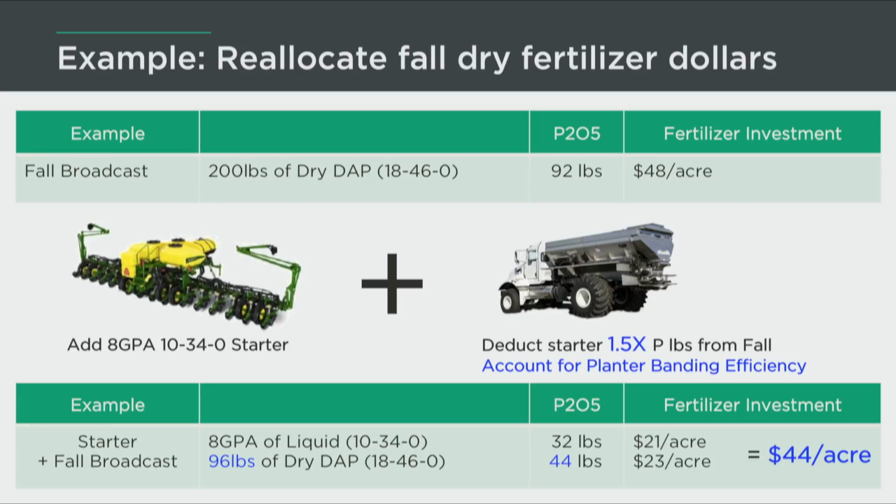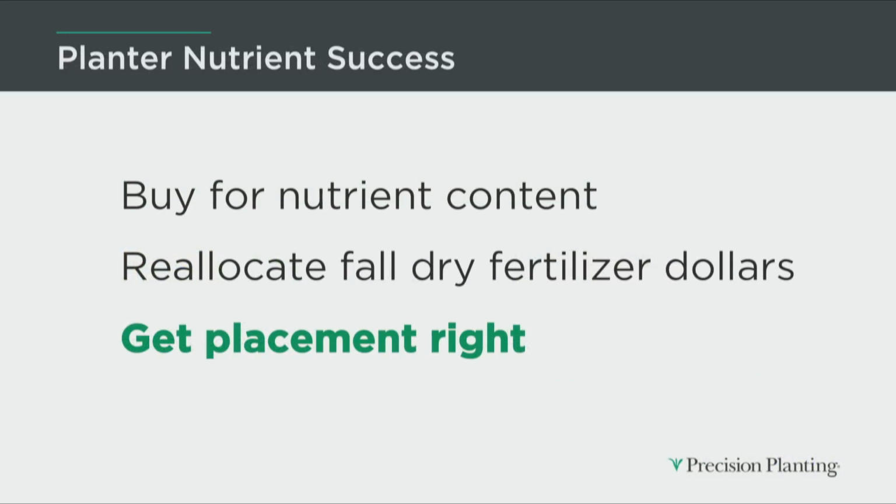If you talk to Doug Wiegand, he'll say starter is not more expensive, it's cheaper. It's cheaper when you integrate it, when you take a systems approach and you get the efficiency of banding and take advantage of all that offers, right? Now you need to be above crop removal, we know that. We want to keep the soil healthy. But our goal is to take a systems approach to integrate it and not tack it on at the end.